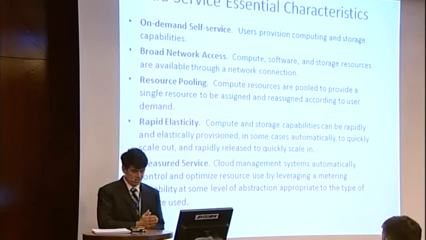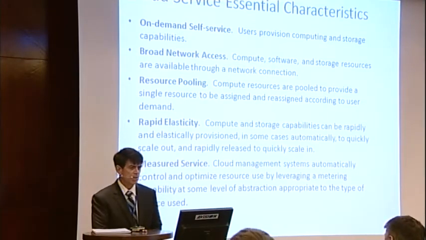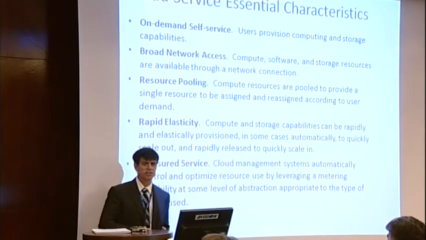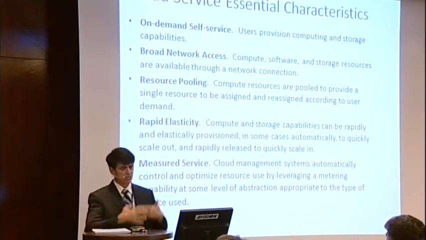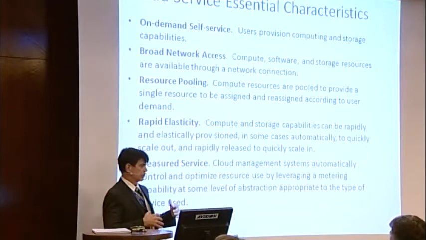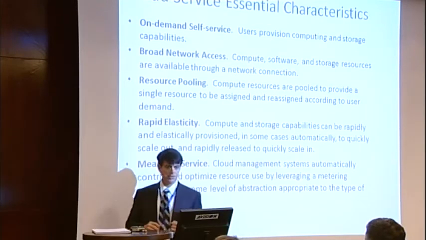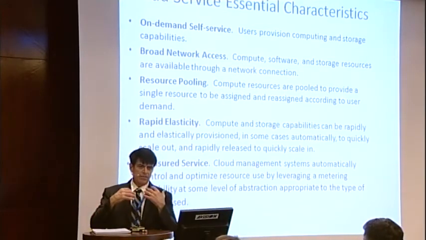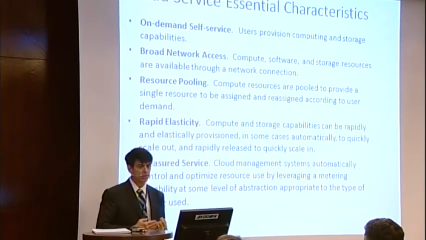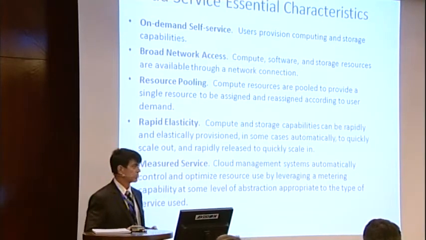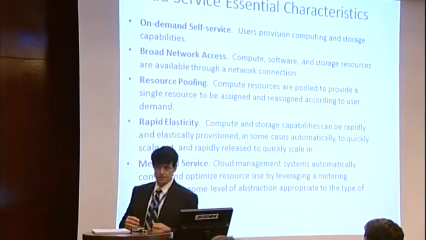And those characteristics that we're going to look at to be able to match demand and IT capacity are the ability to have on-demand service. Everything that we do today runs on a network, so we have to be able to provide broadband and be able to provide that to users as well as to connect machines together. We want to be able to take resources, multiple individual resources, and make them look like a single resource. We want to be able to have access to compute and storage capacity when we need it and give it back when we don't need it anymore. And we want to be able to bill for it internally, as a cost center, or if you're providing it as a private or a public cloud service, you want to be able to get paid for the service that you're offering.